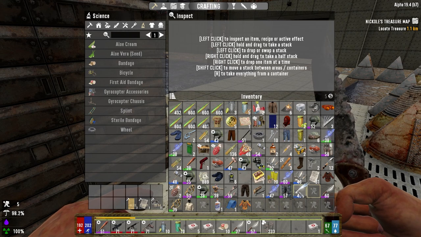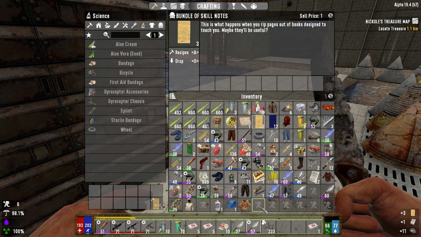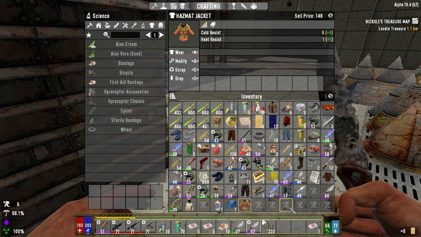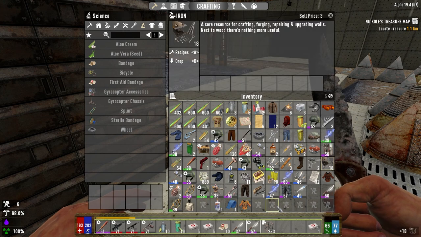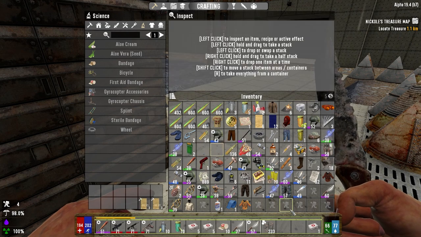Mini bikes we don't need. I know we got a couple of schematics. One there. Hazmat we can scrap in the workbench. Scrap those. It's all sellable stuff. Another one here. Don't think we got any red pages, though.